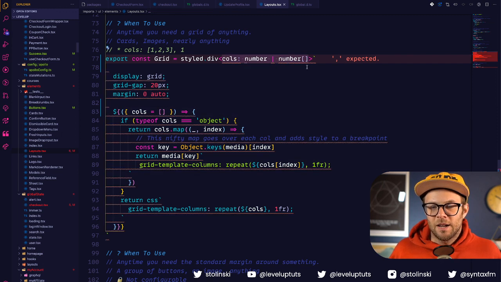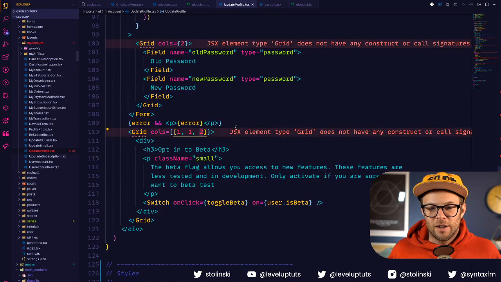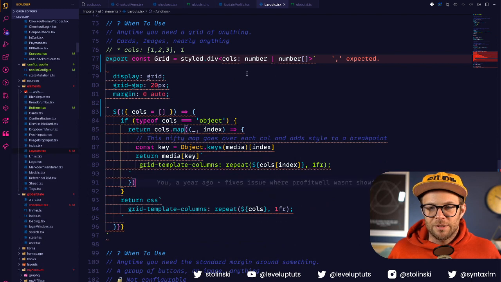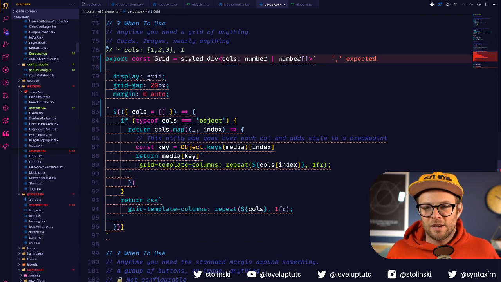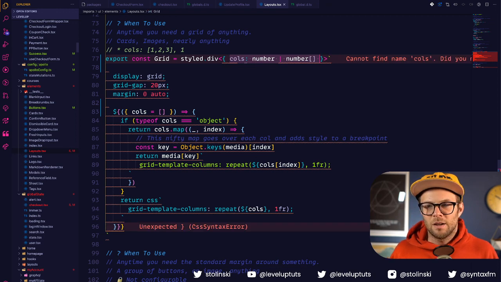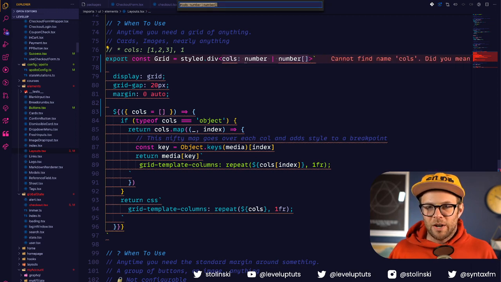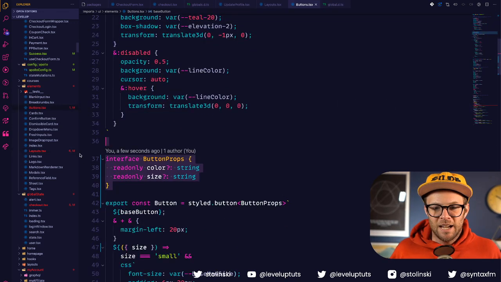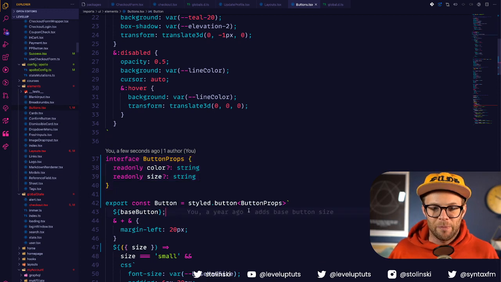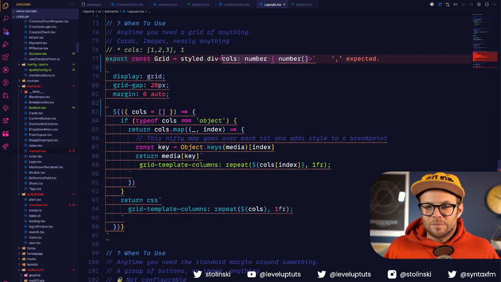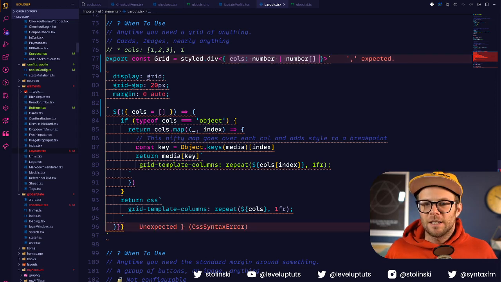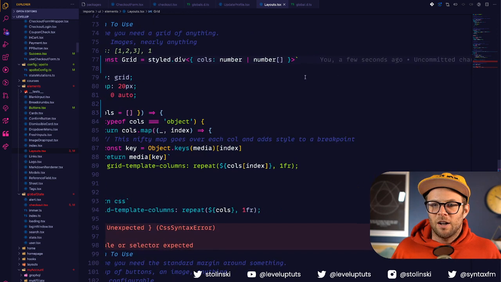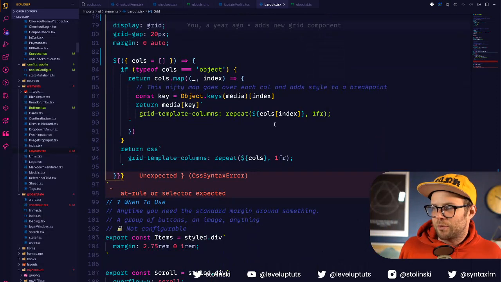Expected comma. Again, I'm still new to some of this stuff, and I'm already making a mistake here, and I don't know why. Columns, I guess this is coming in as an object. I don't think it is. Wait, okay, sorry. Hold on one second. I just did some of this stuff. I'm redoing how I'm doing my styled components, and typically, yeah, I guess I was doing it in an object like this. Okay, whatever. So, yeah, I guess that makes sense. Cannot find the name columns. Yeah, there we go. Updated. Okay, so that's the fix there.